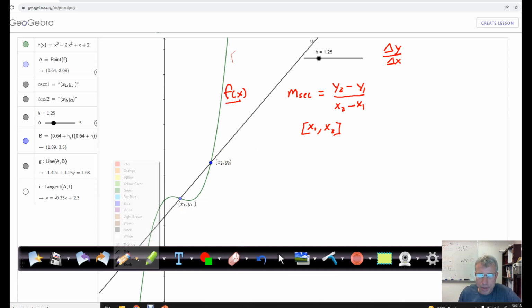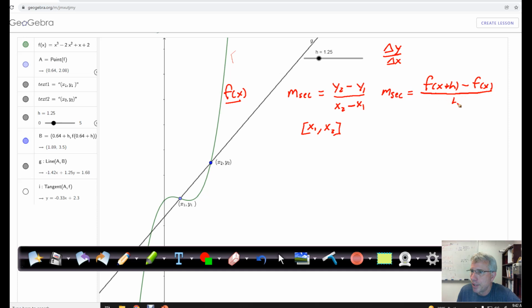And then what we did next is we said we're going to want in the future to find slopes of tangent lines. And this method for calculating the slope of a line isn't going to lend itself towards, in most cases, finding the slope of a tangent line if we're interested in it. So what we did is we came up with a second way to find the slope of a secant line. We said the slope m of a secant line can be found using the difference quotient, where we do f of x plus h minus f of x over h.